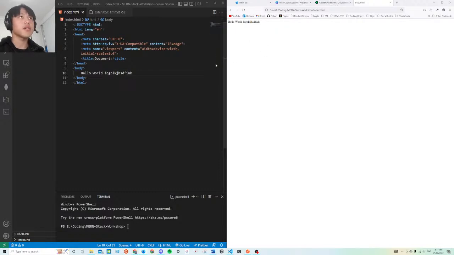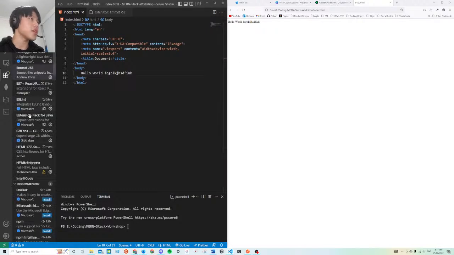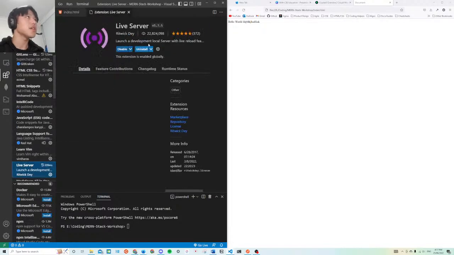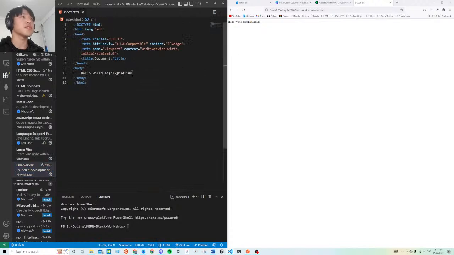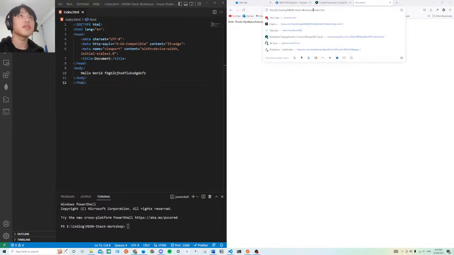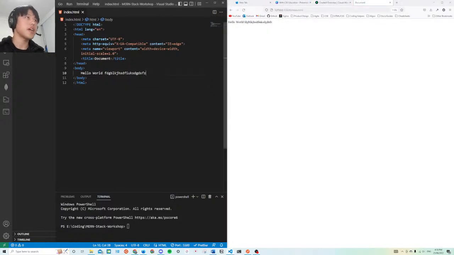Before we do anything, I'm going to start this HTML page using Live Server. Live Server is just another VS Code add-on. Let me find it here, this one. What it does is, instead of having to constantly refresh every time I make a new change to our HTML file, the page will auto refresh for us. So I'll open with Live Server. Now you can see if I save something, it's automatically refreshed.